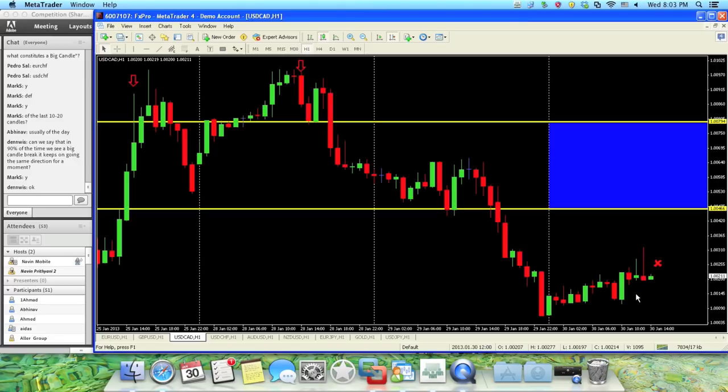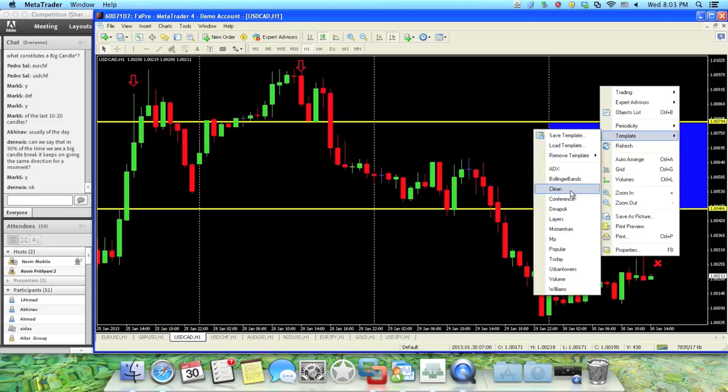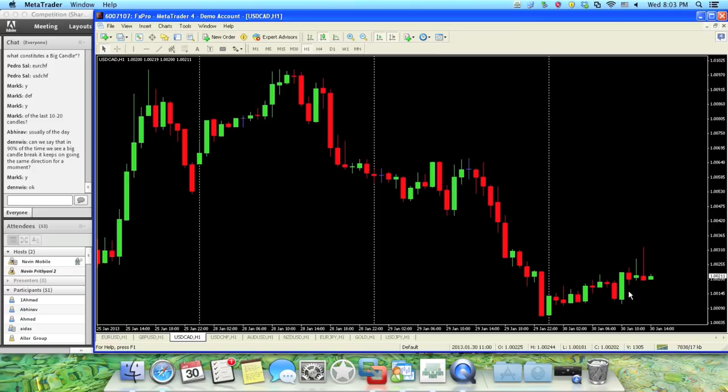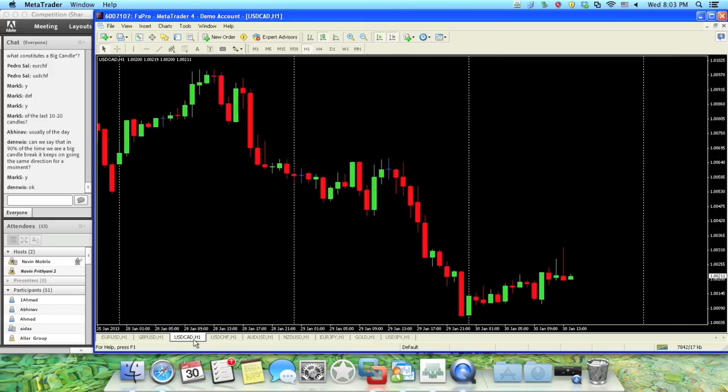Now, take a look at what we have at CAD. We have here an exhaustion. We have an exhaustion forming right now. Obviously, this is short. It goes together with pound going north, right? If pound is going north, take a look at this beautiful design, a trend continuation pattern to go north. So we're headed north on pound, nothing to worry about there. CAD correlating says short, makes sense also. But where does it say short from? Here. What is this area here? Let's find out to see, is this short really making sense?